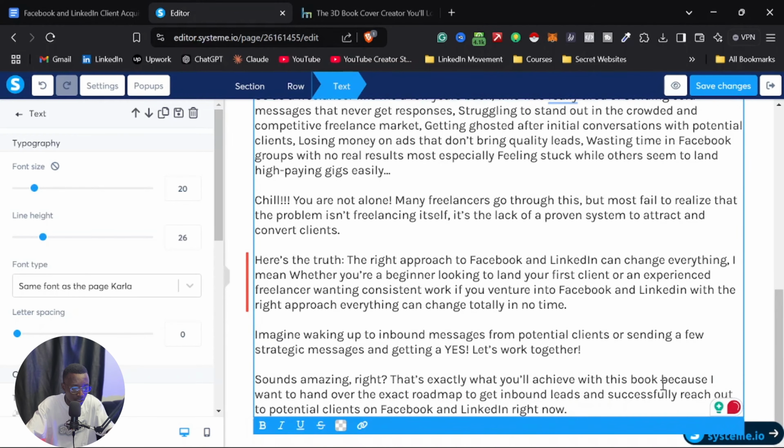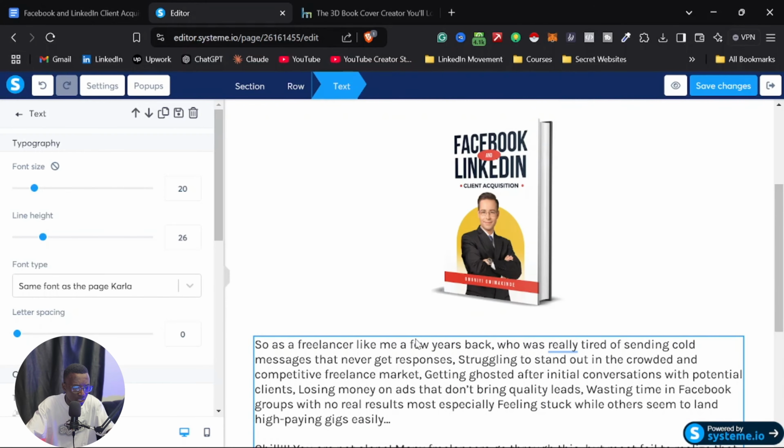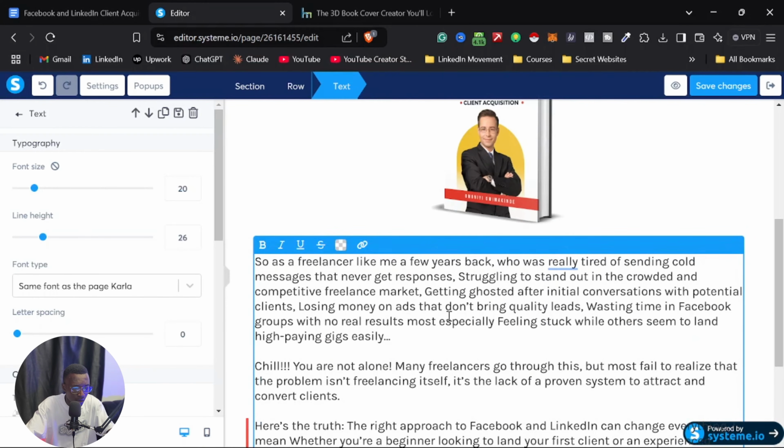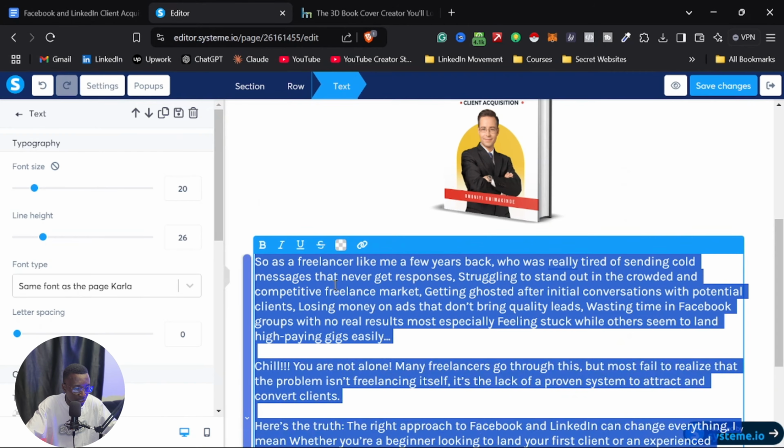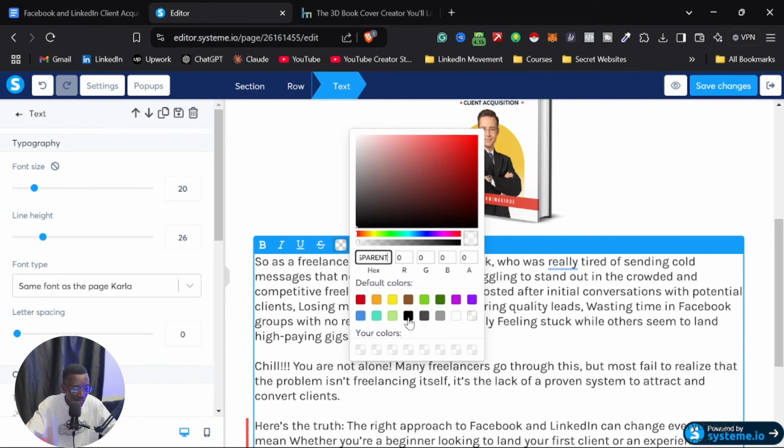All right, you can see it looks great now. So I'm just going to see what I can do right here. All right, it's perfect. So I'm going to click on everything and take it down to black.